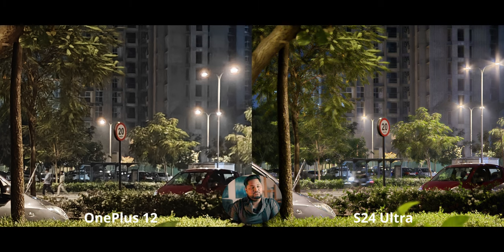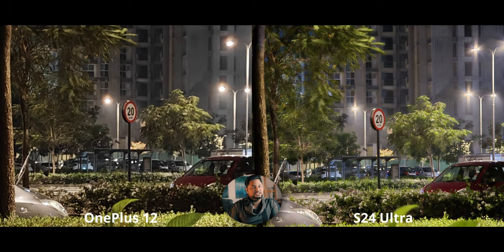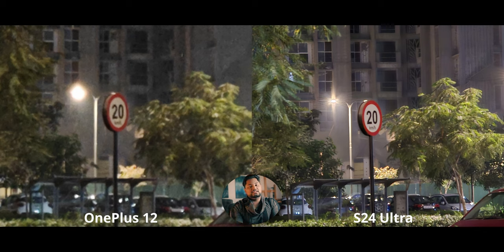At 6x it's a similar situation — I don't understand why bother with these focal lengths when even the base 3x doesn't work well on the OnePlus. At 10x it's very difficult to hold the camera still — it takes about two to three seconds of exposure and you do get some motion blur on the S24 Ultra. But even with motion blur it's way more detailed than the OnePlus 12, which simply doesn't have the optical zoom to keep up.